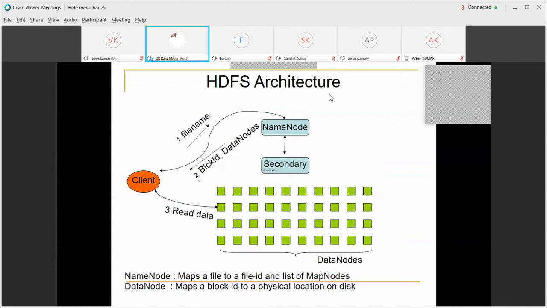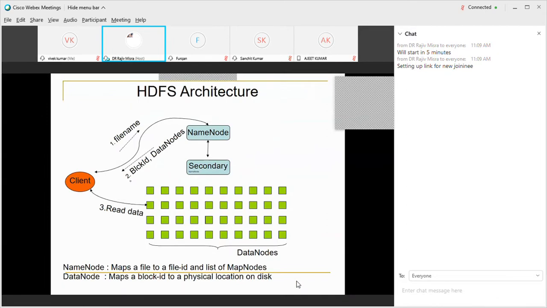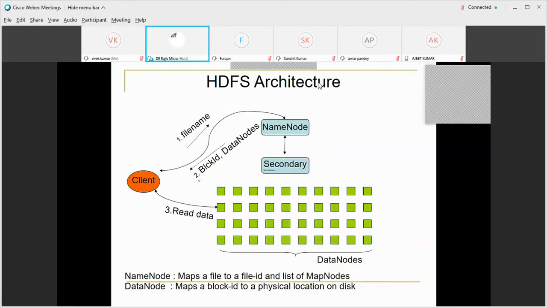So HDFS, as per the architecture, has the name node, and there is a secondary copy of that name node. Whenever a client gives a file name, it goes to the name node, and the name node knows the block IDs and the data nodes on which those blocks are stored.